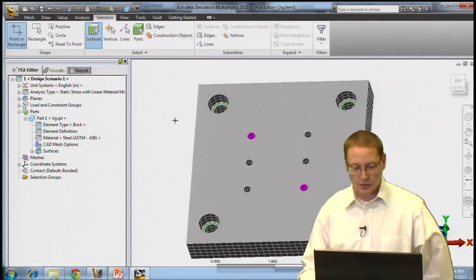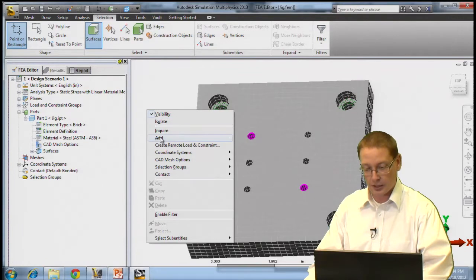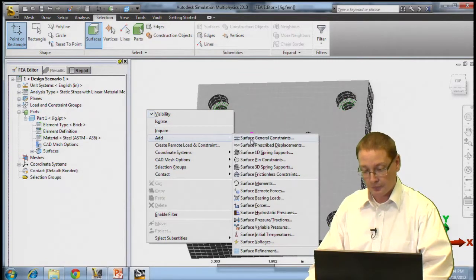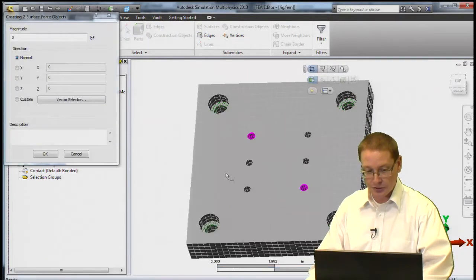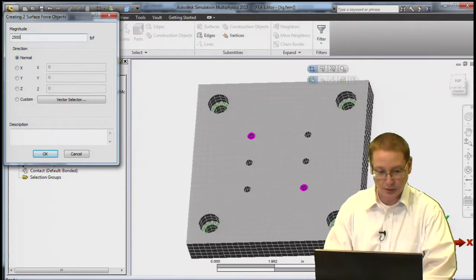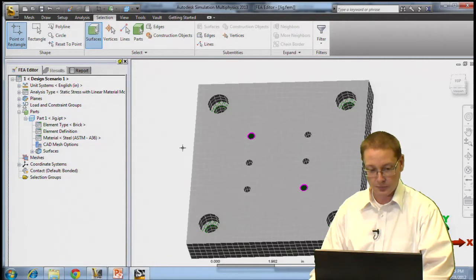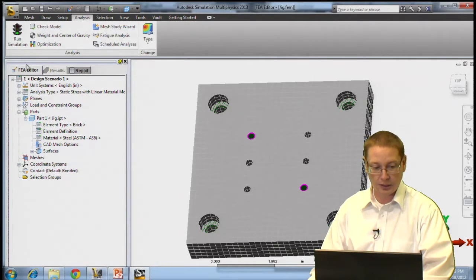So we're going to give that a force of, say, 2,500 pounds force. So I'm going to right-click, add surface forces. We're going to make that 2,500 pounds force. And you can see we can make it normal or in some specific direction. We're going to make it the Z direction. And we're going to run the analysis.